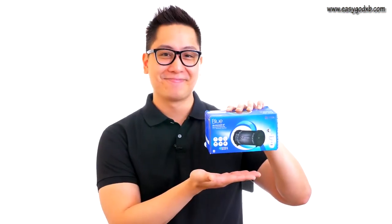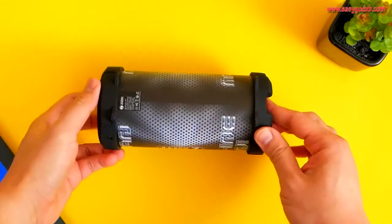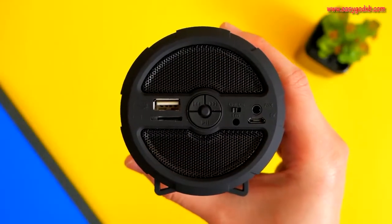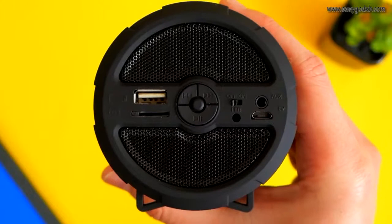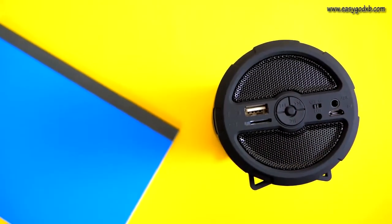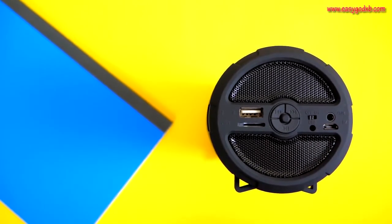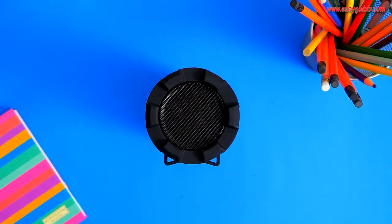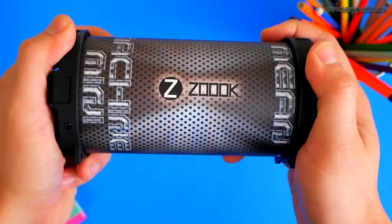Portable music that pumps bass wherever you go is a must, make no mistake. That's why Zoook has continued to innovate its line of stellar products, including the Rocker M3 Mean Machine Mini. Last year, Zoook had launched the original Rocker Mean Machine, which is a full-blown version of blasting sound. Mean Machine Mini is literally a mini version of the original, which means you can get the same super fantastic features all in an ultra-portable form factor.